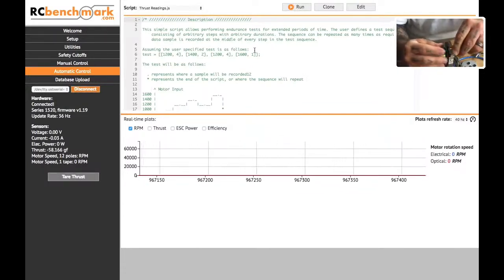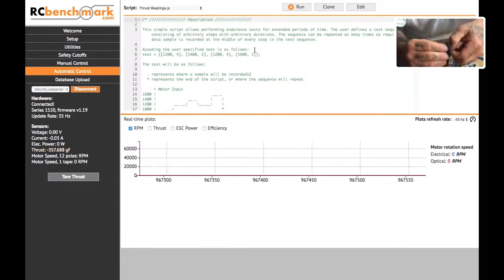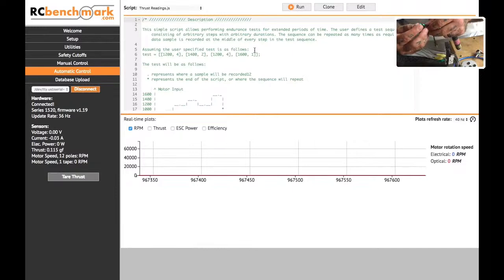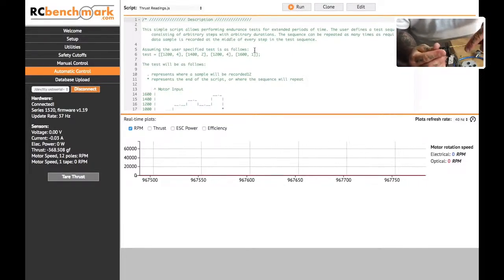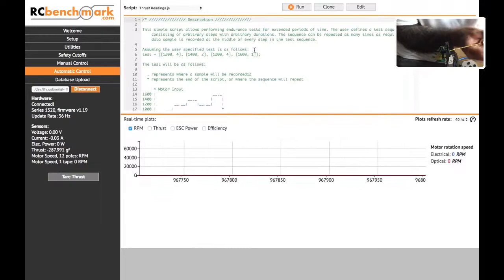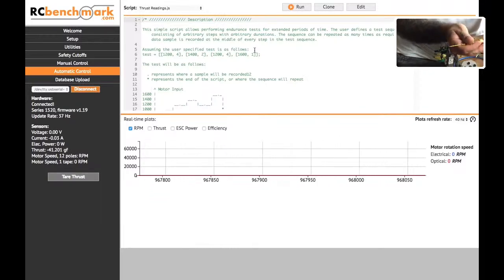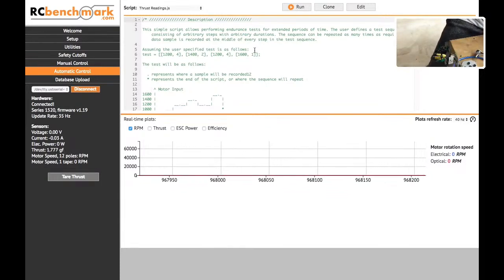This motor might be just getting the damn thing to line up. Hold on a second. See what I can do. All right. So we've got the motor lined up, and I have four props selected for this, okay?